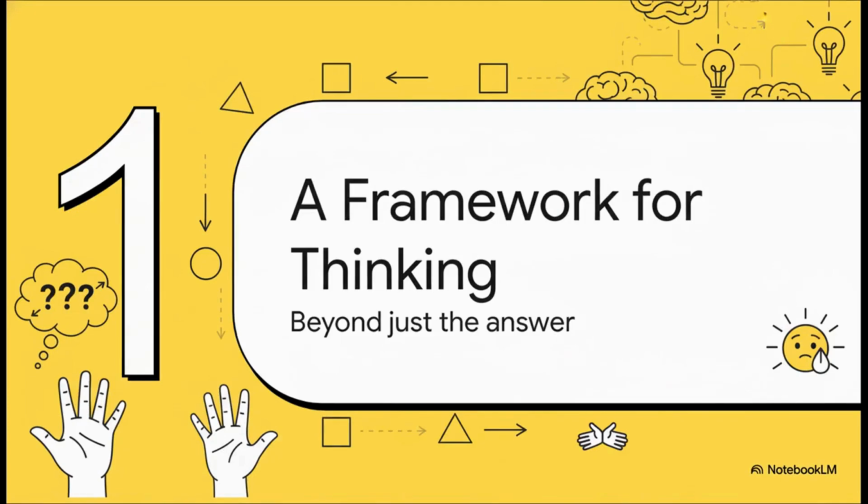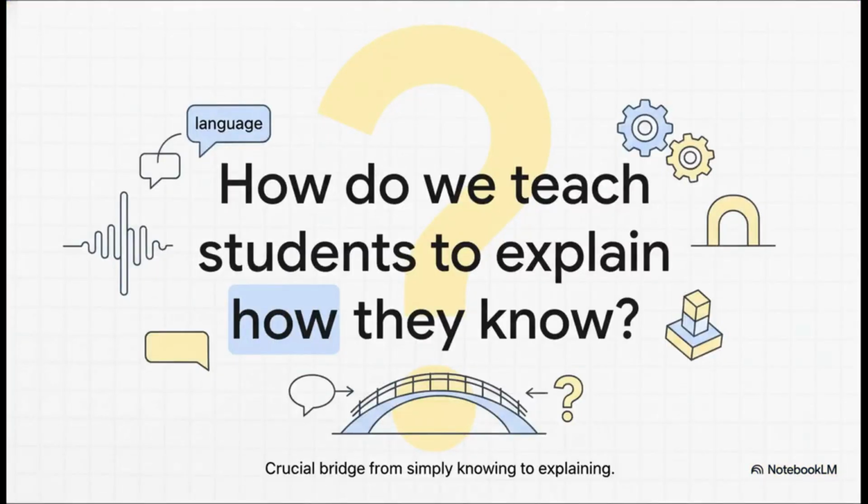Okay. So as teachers of our littlest learners, we've all been there, right? You ask a question, a student's hand shoots up, they give you the perfect answer, but then you ask, how did you know that? And you just get a shrug, or maybe an I just knew. So that's the real challenge, isn't it? How can we give them the words and the structure to actually explain their thinking? How do we build that super important bridge from just knowing something to being able to explain it?